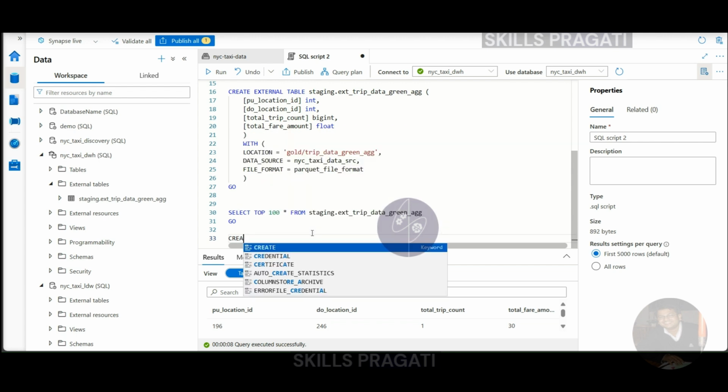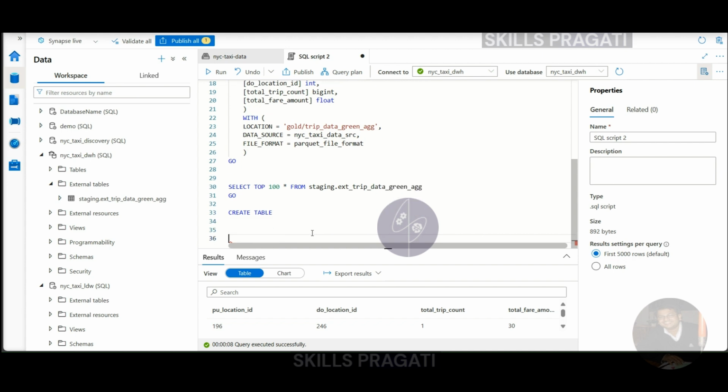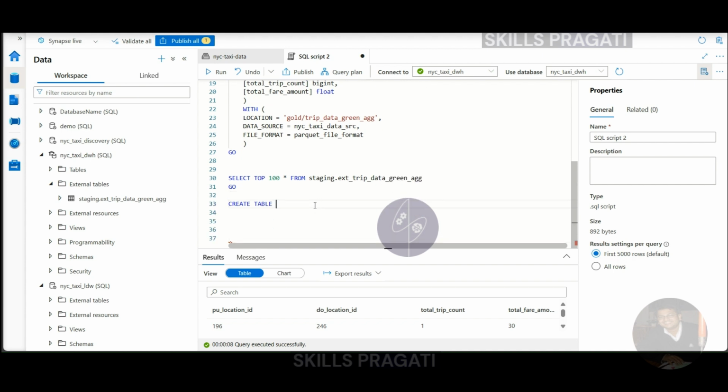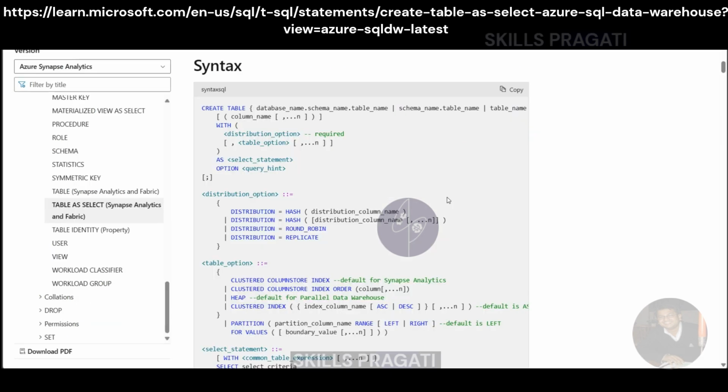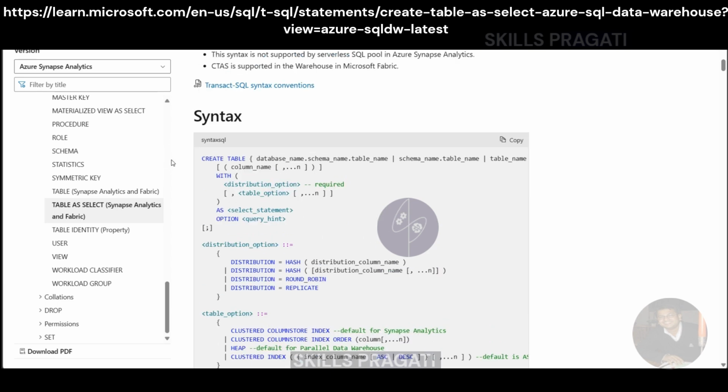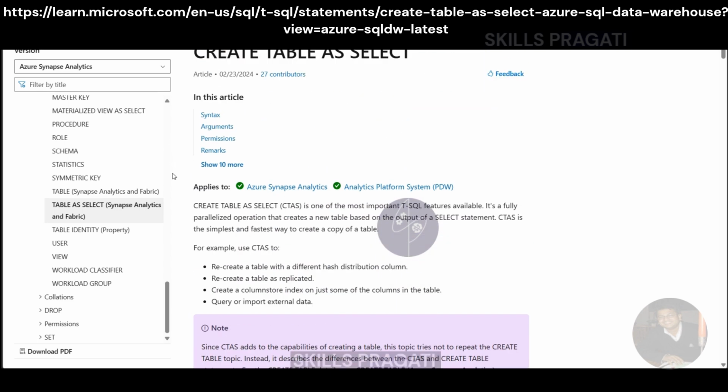So the syntax for the CTAS format is very similar to the RDBMS. There are a couple of things which are specific for Synapse, which will be like distribution and things like that. So let me show you that in the help. So we have got the documentation here for the create table as select statement, and there are a couple of examples as well at the bottom. So let me go over to the top. So that's what you've got there.